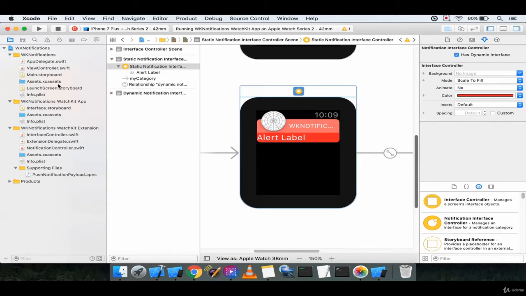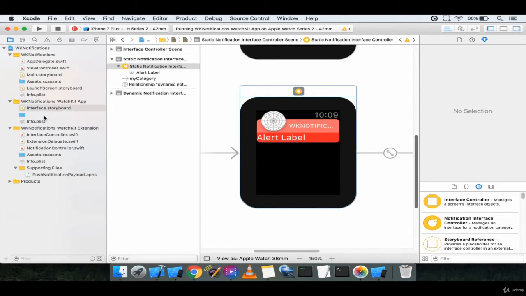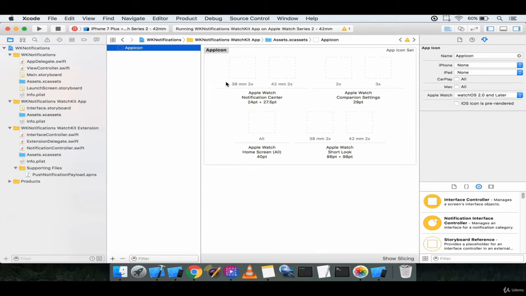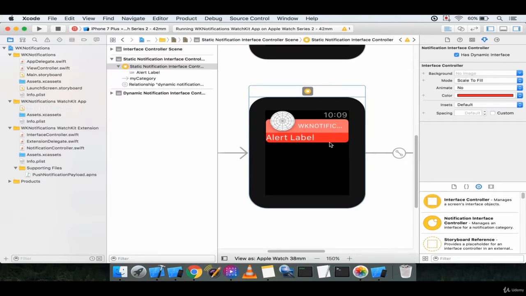So if you don't have an image for your app, it just shows this default image. If you were publishing, for example, to the App Store, you definitely want to have an image. For the purpose of this demo, I don't have one. And you would do that in your WatchKit app assets file. So there's a section here for app icon. It needs a whole bunch of different icons for all the different screen sizes, and it has to match these dimensions. So in case you were wondering, that's why it's not showing an image. But back to our storyboard. Right, so you can alter that.